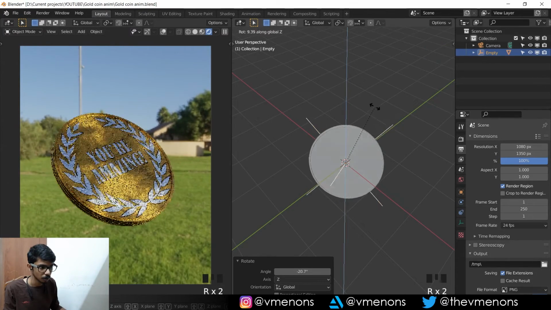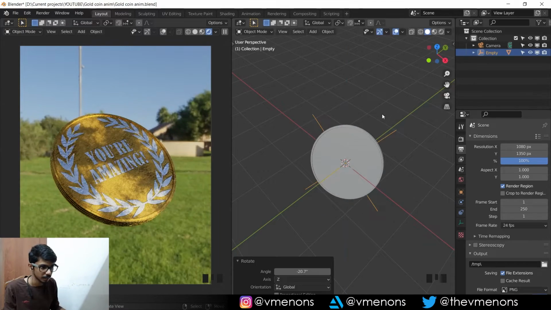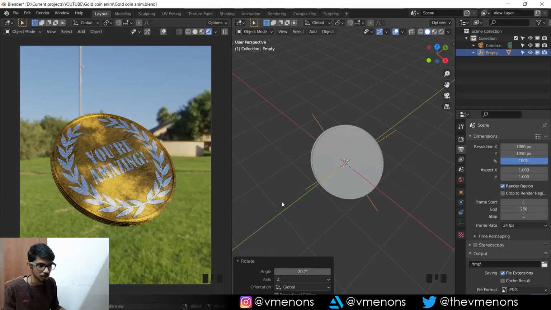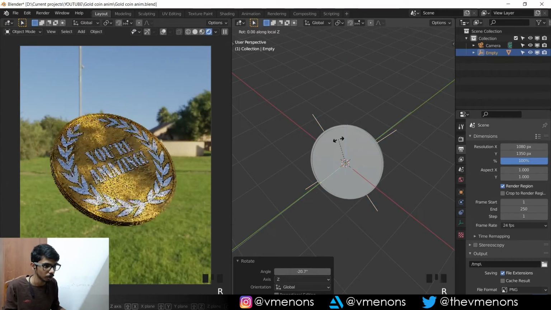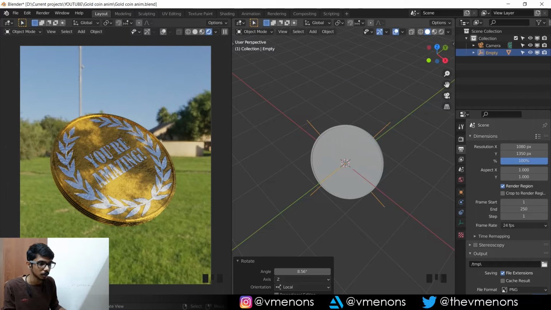So you can do a lot of things. You can either rotate it like this, which is what I did, or you can rotate it along the local z axis like this, which is totally up to you. Now the next thing that we need to do is the background. And initially I have these sparks going on in the background. And how did I do that?